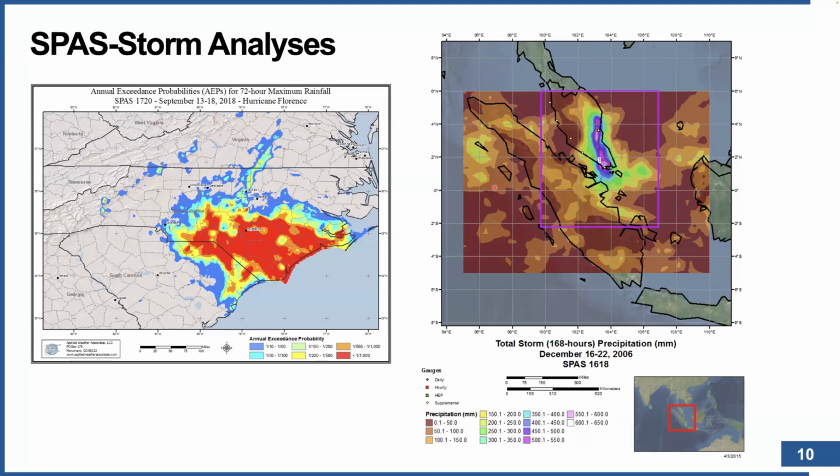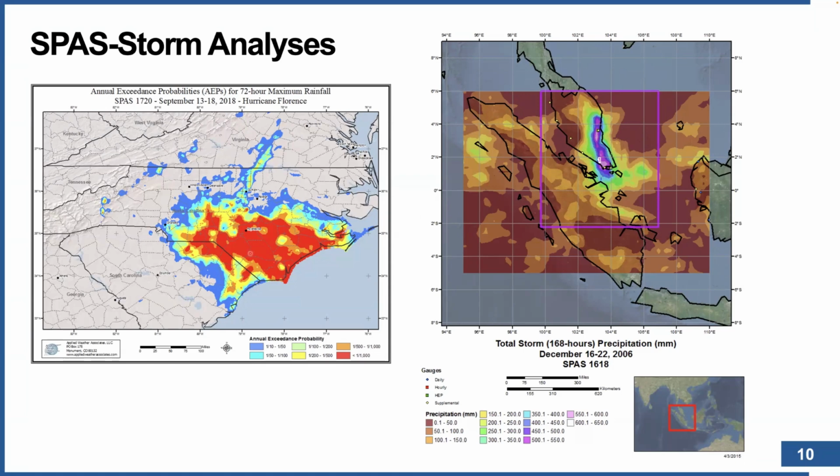When we do these analyses, we can also look at the recurrence interval of that rainfall. This is from a hurricane or tropical cyclone that made landfall in South Carolina and North Carolina back in 2018, Hurricane Florence in this case. And all the areas that are in red here have a recurrence interval that's greater than 1 in 1,000 years. Right? So a very rare rainfall event, of course, which caused extensive flooding and damage and several dam incidents in this area of North Carolina when it occurred. So being able to quantify the rainfall from a pure magnitude perspective, spatially, and from a frequency realm is very important to put those two pieces together.